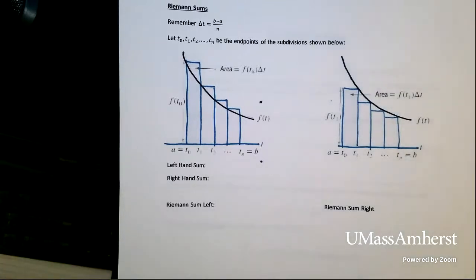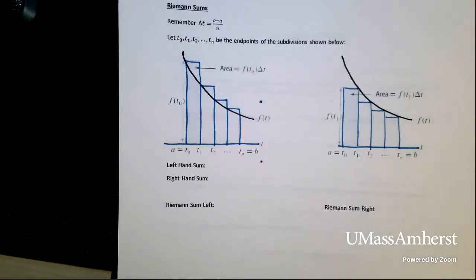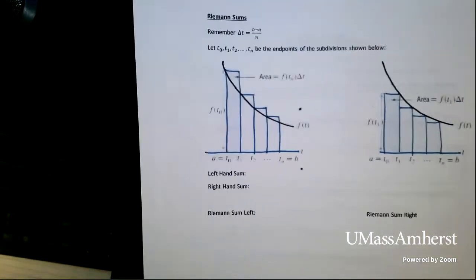So, last time we were talking about area under a curve. And we were using rectangles to try to approximate the area under the curve. We had a left-hand estimate and a right-hand estimate. We said one was going to be an over and one was going to be an under. We did this with tables, with functions, and we looked at it with pictures. The last piece that we didn't get to is we want to generalize this. The way we generalize this is with something called Riemann sums.